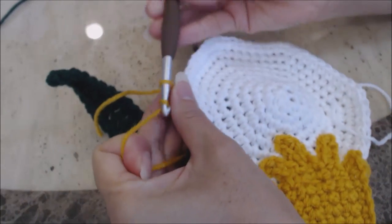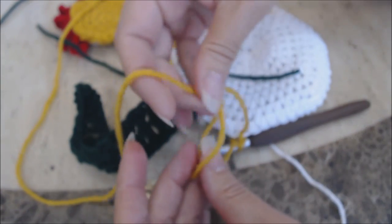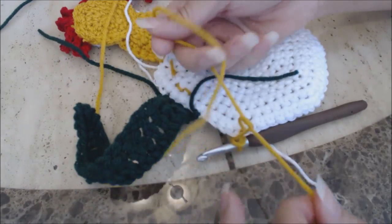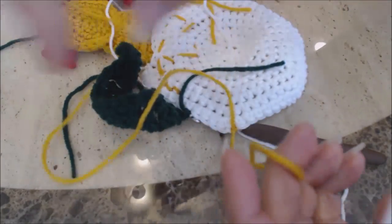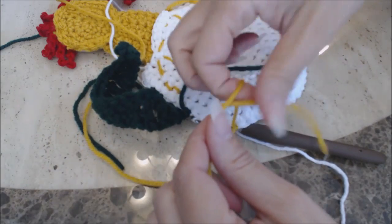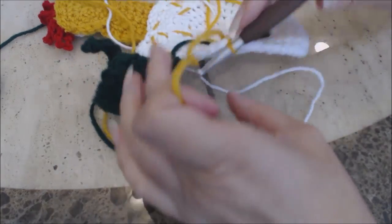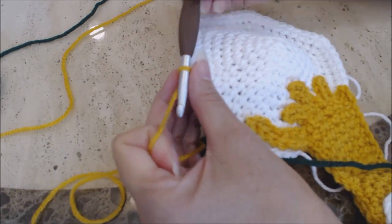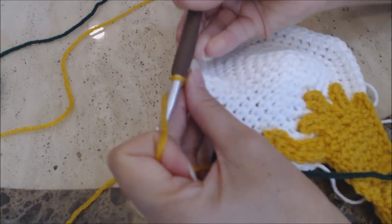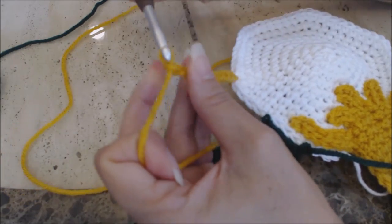And then you're going to chain one and tie a knot. And this time, instead of starting with the chain of 20, like my first feather, I'm going to chain 30. So 1, 2, 3, 4, 5, 6. I'm going to finish chaining 30.